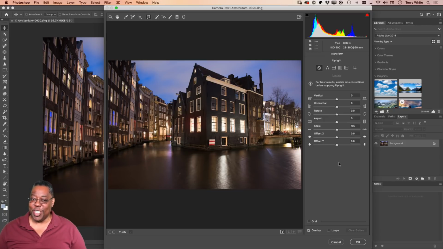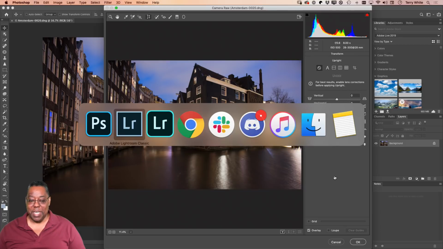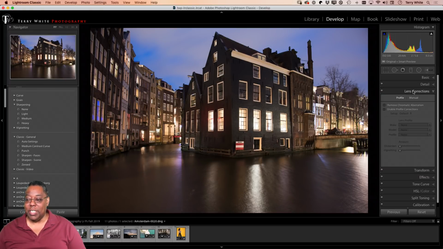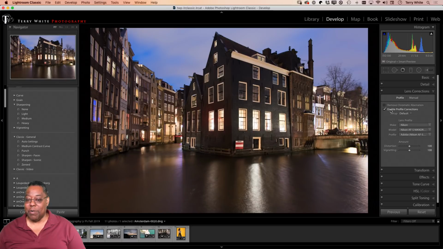It's the new version that calls it Geometry. But anyway, it's the same thing. You see the same sliders, you see the same effects, no matter whether you're in Photoshop or Lightroom. So now I'm going to pop back over to Lightroom, which is where I would normally do this type of work. And again, before I even worry about fixing the buildings, I like to fix some of the other things first. For example, before I even do the transform, I would go to Lens Corrections and enable that profile correction just to kind of see what happened when I did that.